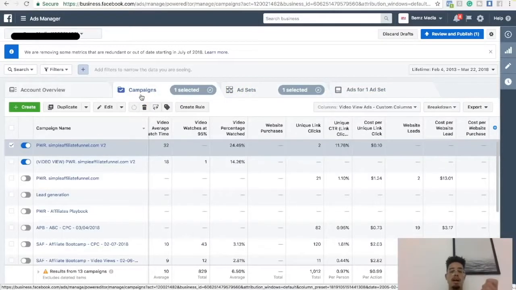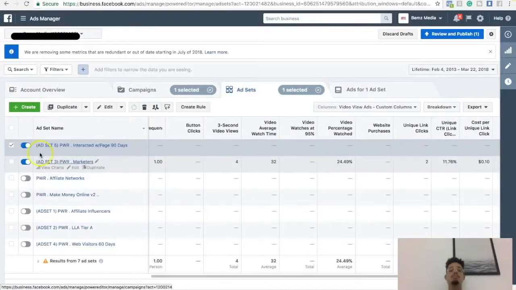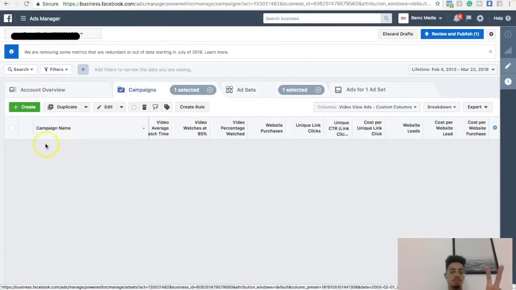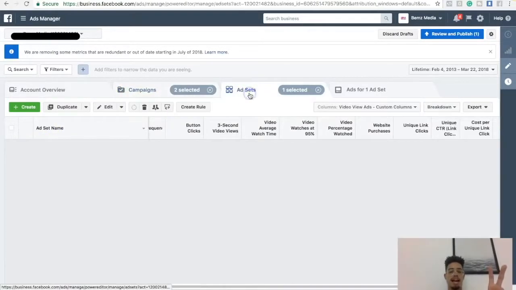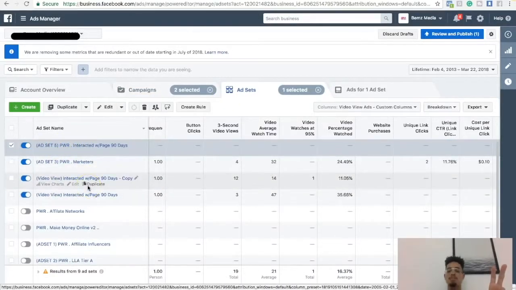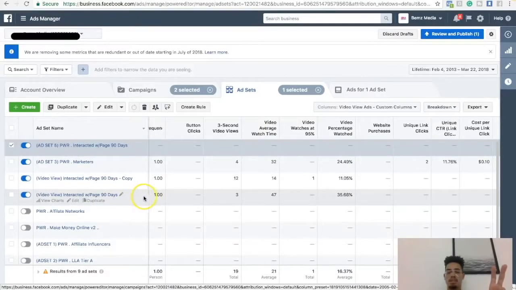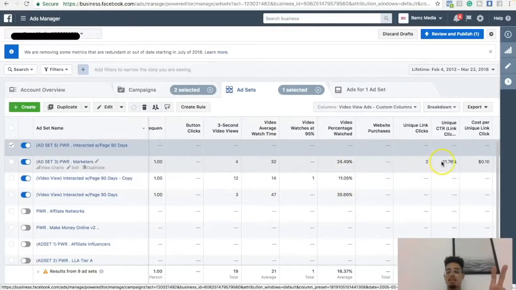You're gonna start by creating a campaign, and then within your first marketing campaign, you want to start with about 3 to 5 different ad sets. Now, why do you want to? If you notice, I have 2 different campaigns going up, right? 2 different campaigns, and at this current moment, I just put the campaign up with 4 different ad sets. Now, what I'm going to do is I'm simply going to test which one's working the best. Right now, this one's converting the best.